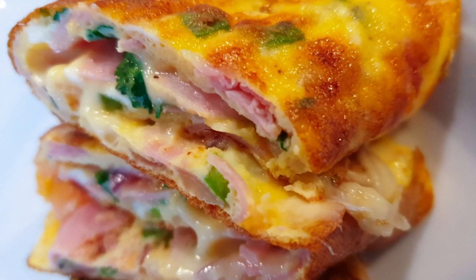And that's how fast you make a cheesy omelette. It's so delicious, so filling, and it's perfect for breakfast. You can also have it as a biting.